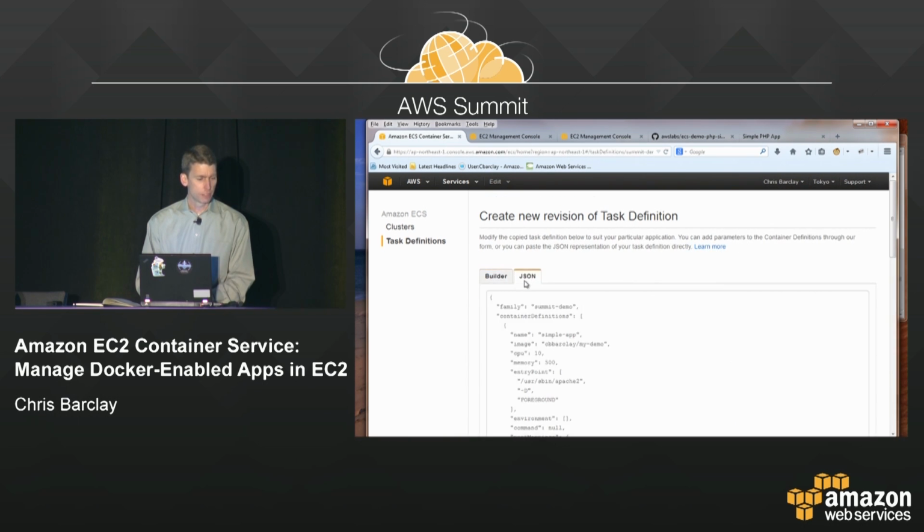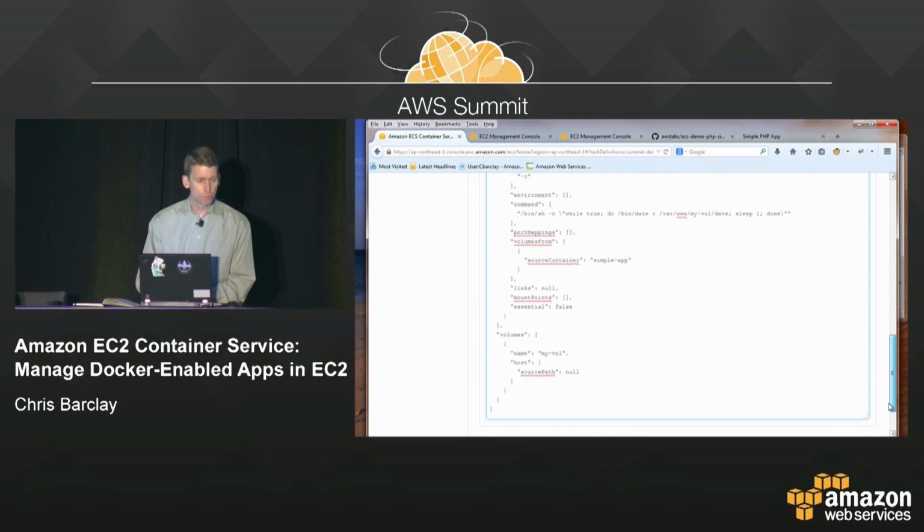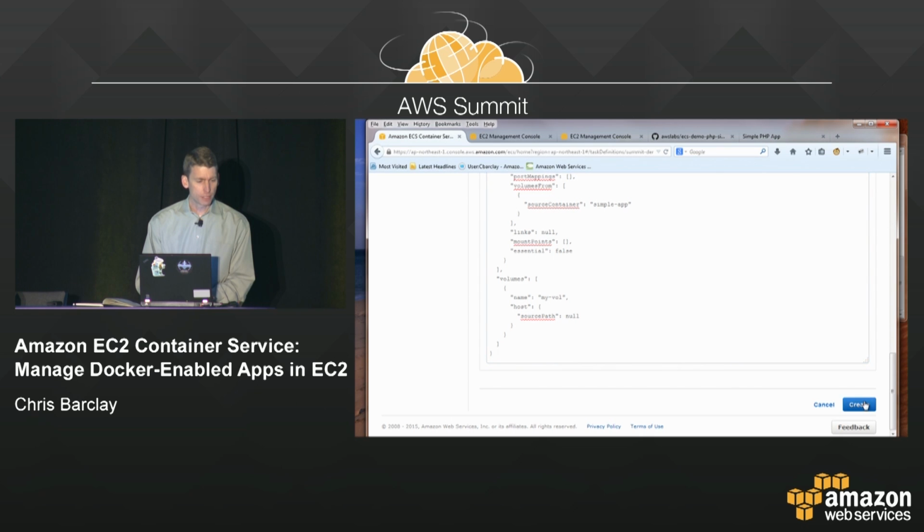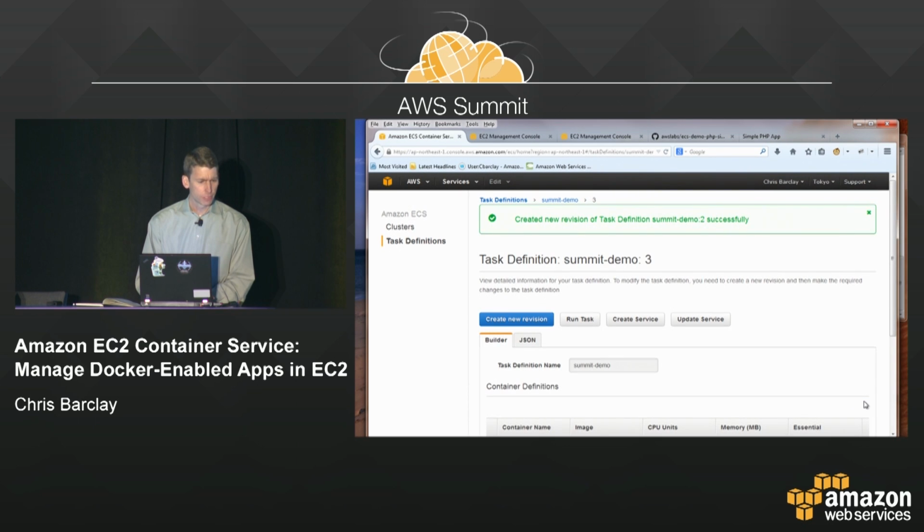You guys probably know what I'm going to do here. Instead of just pulling from the head, I should probably be pulling from the actual revision that I want. So I'm going to update it to use revision 2 and create that new revision. Now I have a task definition revision 3.